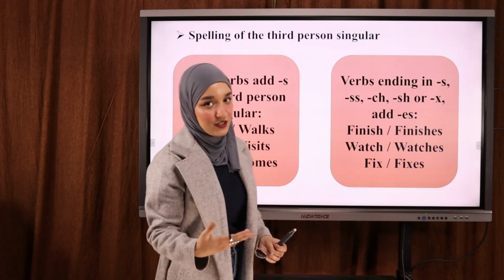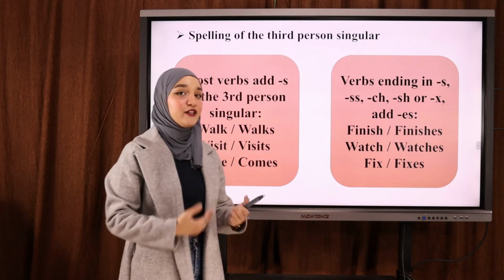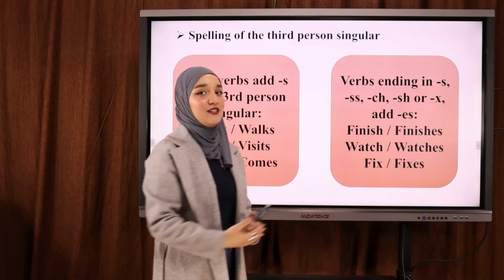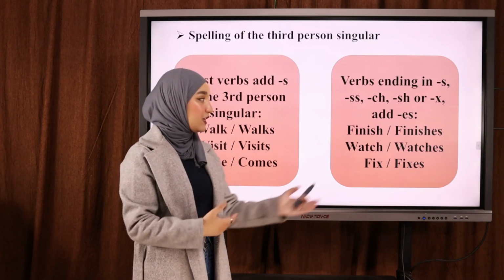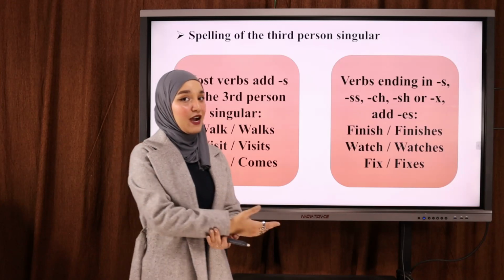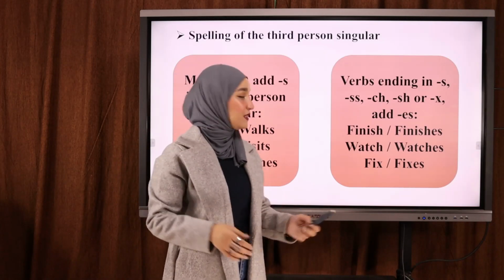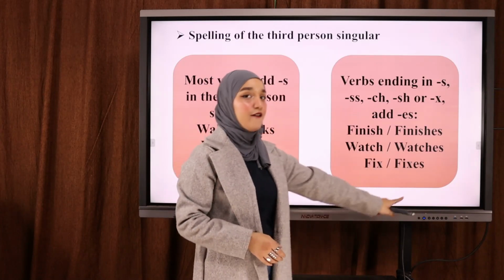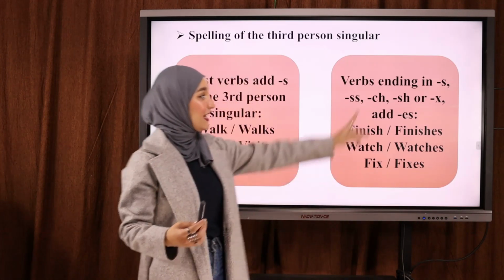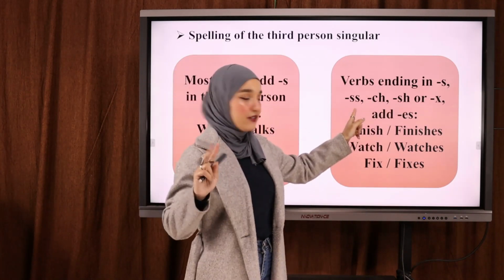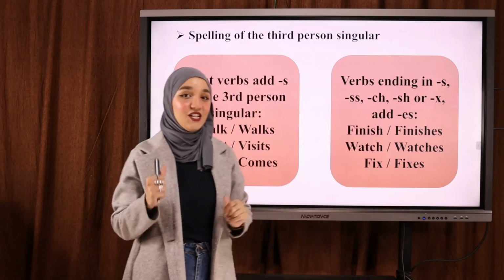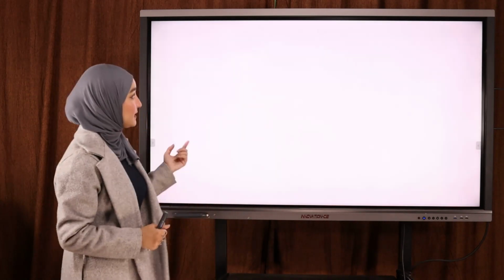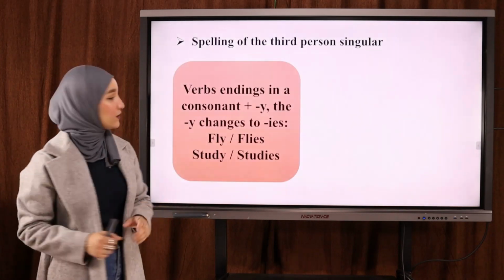And this is a repeated action. هنا نتكلم عن فعل متكرر. هي تعمل every day. هي تعمل كل يوم. And كل يوم تنهي العمل على الساعة 5. Okay, so every day she finishes work at 5 every day. كل يوم تنهي العمل على الساعة 5. So finishes. Watch, watches. Fix, fixes. Okay, so verbs ending in s عندما ينتهي الفعل with s, double s, ch, sh, x. With he, she, and it, نضيف es. We add es in the present simple tense.